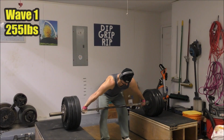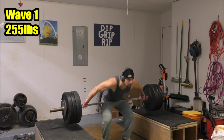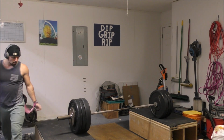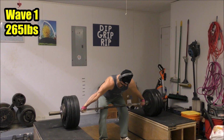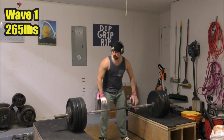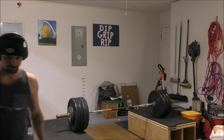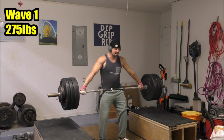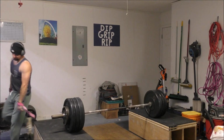Within each wave, the rest periods between the singles are very short. I'm not resting more than 60 seconds between any of these lifts. It's really just the time that it takes me to load the bar, start the camera, and chalk my hands and strap up. Then I'm moving into the next lift right away. On the first wave, I go up in small increments, usually 10 pounds, until I reach a point where it starts to feel a little bit difficult to reach the target pulling height. When I get to that point, I come down in weight just a small bit, and then I start the second wave up.